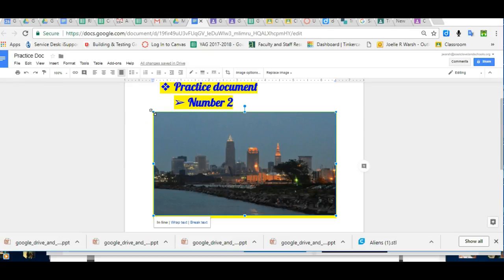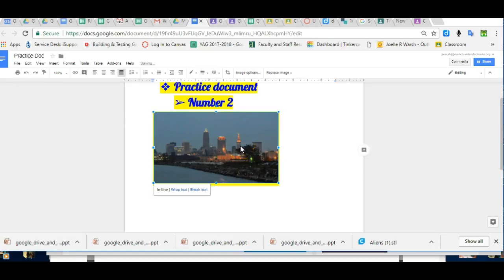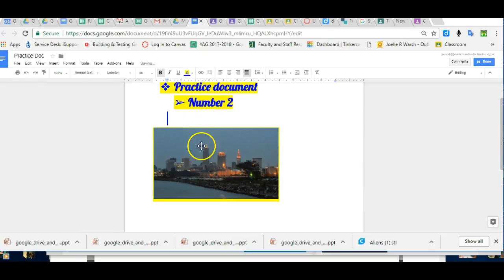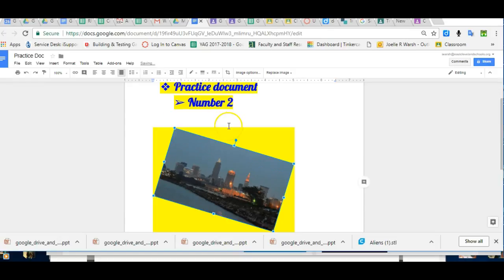When you see the two arrows, you can drag in the width and the length at the same time to keep your proportion, which makes it easier. Also, at the top of your image, there is a little circle. This will allow you to rotate your image just for fun if you so desire.